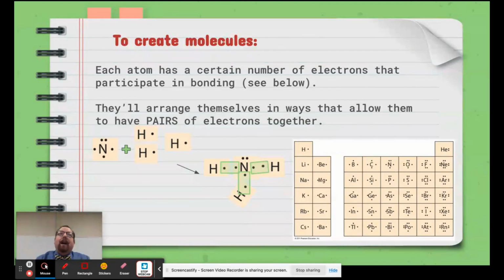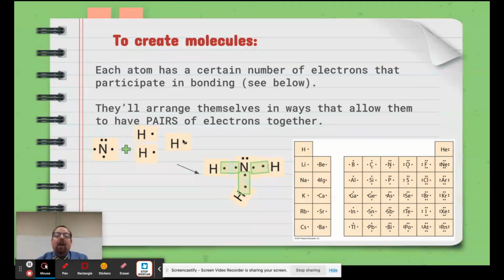If you see any dots that are all by their lonesome, that's when you know that element will bond. Each electron wants to be a part of a pair. We can use that knowledge to figure out how our atoms will be arranged in a molecule. For example, ammonia, NH3, is made up of 1 nitrogen and 3 hydrogens.